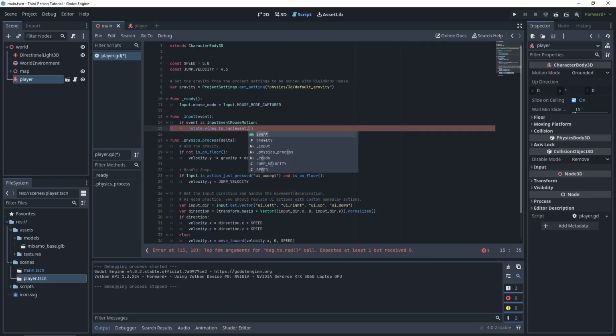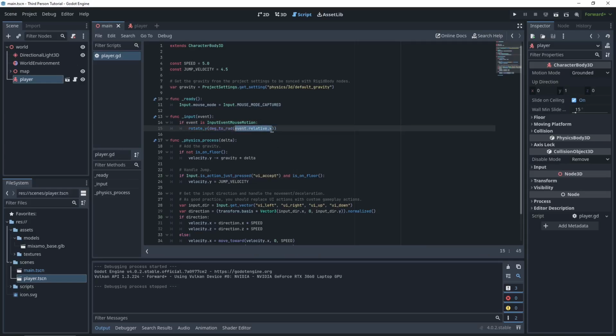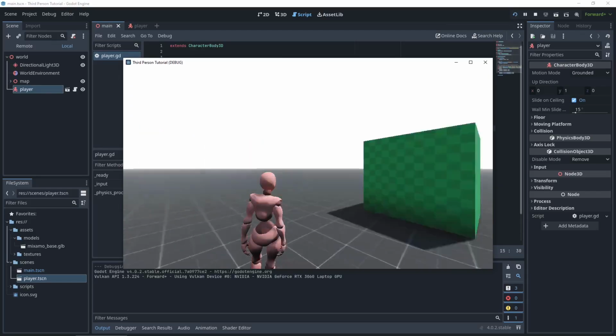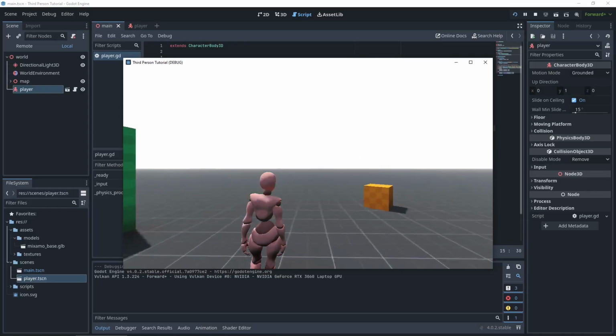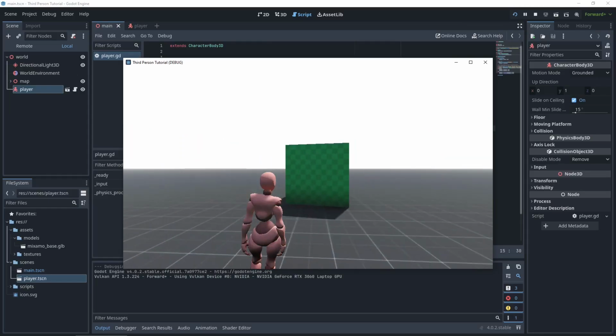And we'll get our event.relative.x. So this is our mouse movement on the x-axis. With this function, we're going to convert this from degrees to radians. And then we're going to rotate our player by those degrees. We're converting to radians because the rotate function takes radians, but if we just put in 1 radian per pixel, we're going to spin out of control. So 1 degree is better, and it's easier to adjust for mouse sensitivity. So let's run this now. And now you can see we can look around. It's too fast and it's inverted.